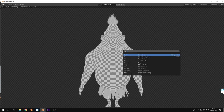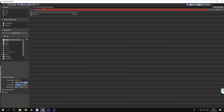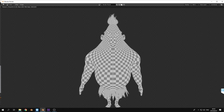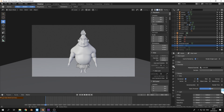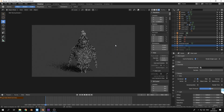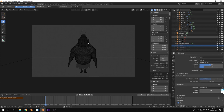Okay, so I'm going to save this. So image, save as, select it to go, checker. And then I'm just going to render out an actual version with everything in. So then my actual gray one, if I delete that again, I should now have, let's just make sure, a rendered version. Okay, great. So that one I'm going to render, but I'm going to make sure that the samples for my gray version are a little bit higher.